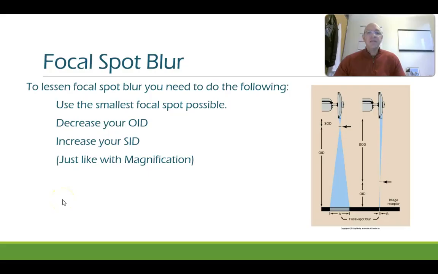Now, I must admit, have I ever taken an X-ray and looked at it and said, oh my God, I've got way too much blur on this image? No, as a matter of fact, I almost never see penumbra. I almost never see blurring. But it is a test question. You just simply need to know that geometric factors include magnification, distortion, or shape distortion, and focal spot blur. Focal spot blur is something we'll always have to deal with because of the shape of the anode. But do I ever see it? I've never seen it. So it's really hard for me to give you examples of it because I've never really seen it in practice. But you should know it for the test.